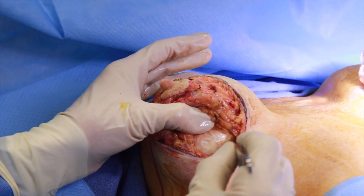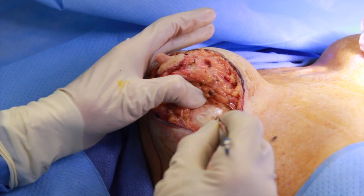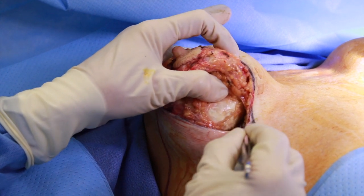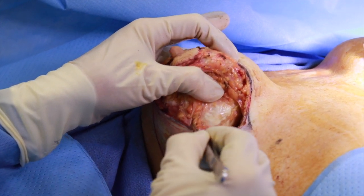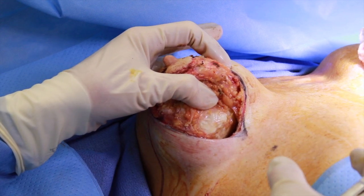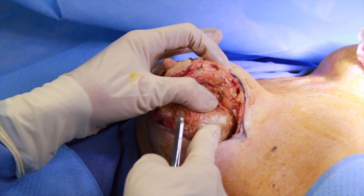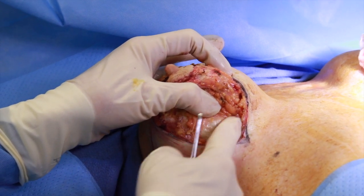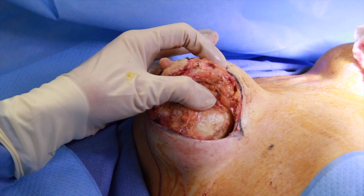We have made the incision at the bottom down to the implant. You can see this is all scar tissue and it's going to be very difficult to dissect, but we're going to dissect all the way around this ball and try to get this scar tissue to come out in one piece because I can feel it's very, very calcified. There are going to be a lot of sharp little fragments in there.